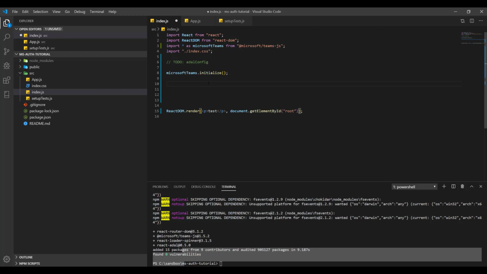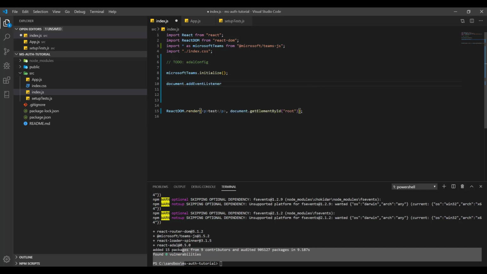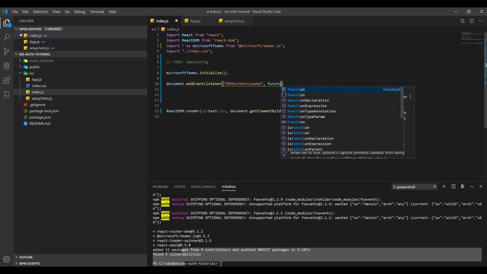So what I actually want to do is run a function that will happen when the DOM has loaded. It's equivalent to jQuery document.ready basically. And since I do not support IE version 9 or lower, I can actually do it this way. DOMContentLoaded. Yeah, I have to make certain that there are no typos.